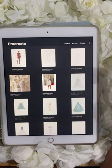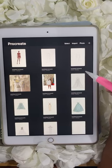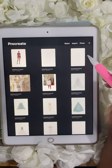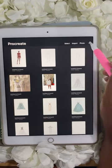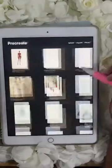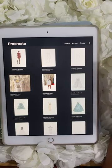Tonight we are working on the back croquis. I gave the Google Drive link to the back croquis — it's in the Procreate for Dress Designers group, which is still open. Check the post I made about 30 minutes ago for the link to the drive. I'm going to create a canvas first and then show you what the croquis looks like.